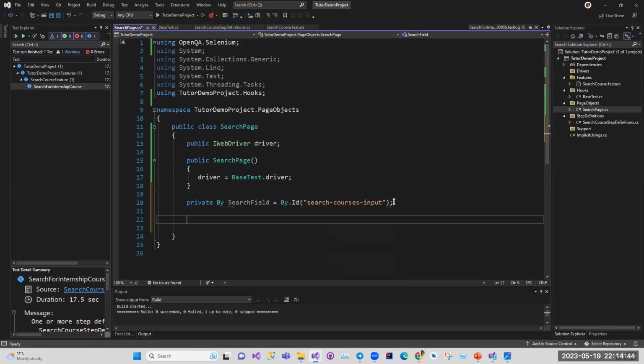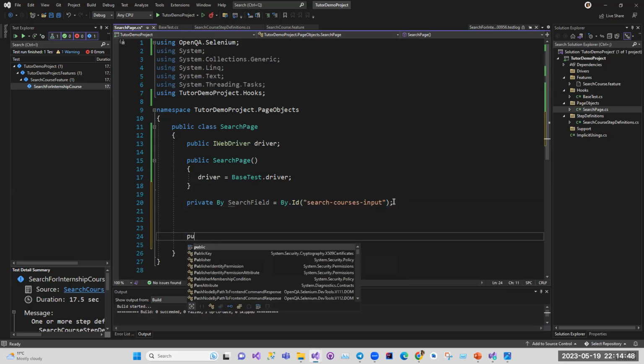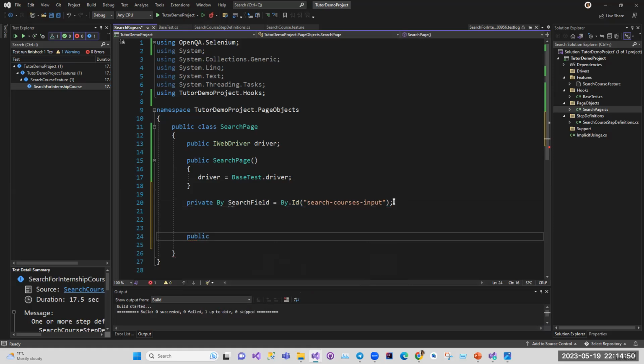You press enter and you put your method, and your method is public void. So what do I need to do? I want to click inside the search field. So I'll just say ClickSearchField. When you're putting your click, please make sure that the first letter is in uppercase.